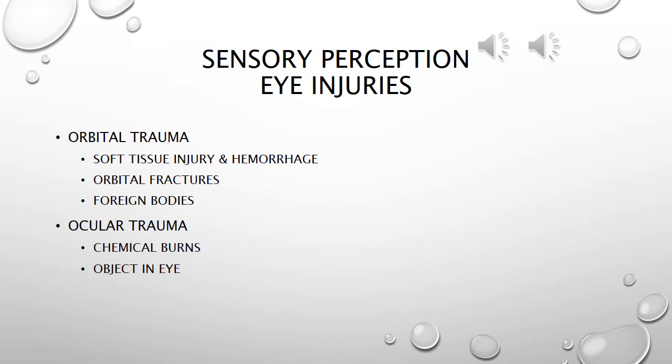Depending on the orbital structures involved, orbital fractures can be classified as blowout, zygomatic or tripod, maxillary, midfacial, orbital apex, and orbital roof fractures. Foreign bodies can enter the orbit and are usually tolerated, except for copper, iron, and vegetable materials, such as those from plants or trees, which may cause purulent infection. X-rays and CT scans are used to identify the foreign body.